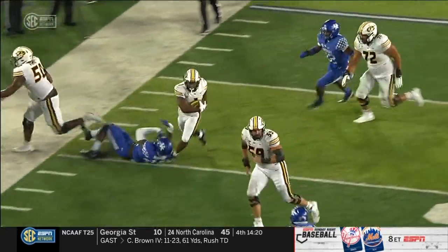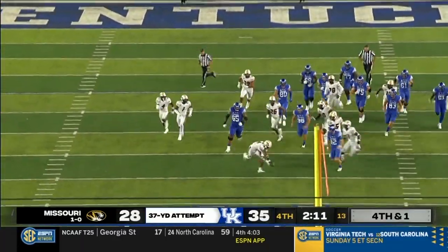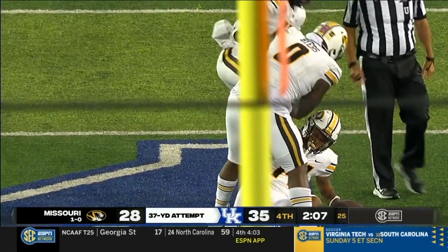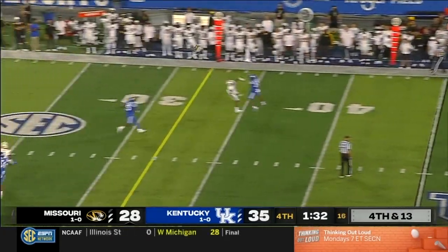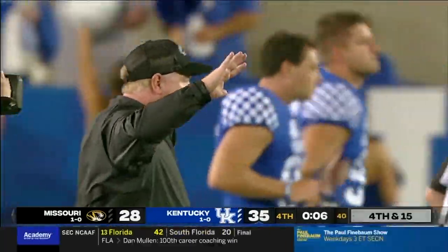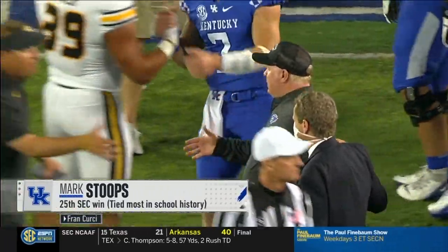Kentucky only rushed two — they had the perfect defense called for that. It's picked up at midfield by Chris Abrams-Drain. Blaise Aldrich got a hand on it. Off the hands of Lovett, turnover on downs. Carrington Valentine helped break it up with a few seconds remaining, but instead the game ends with a 35-28 Mizzou win. Mizzou has Southeast Missouri State at noon Eastern next week, then they're at Boston College.